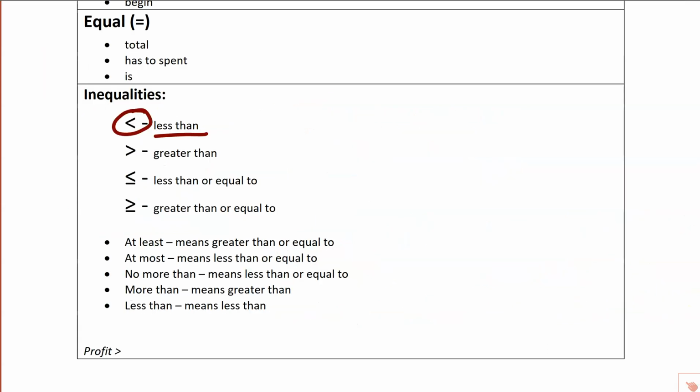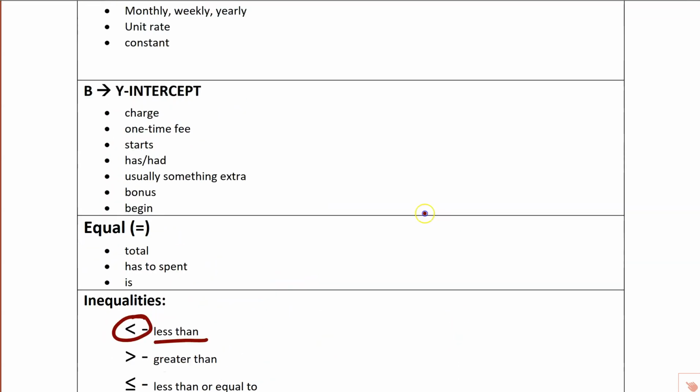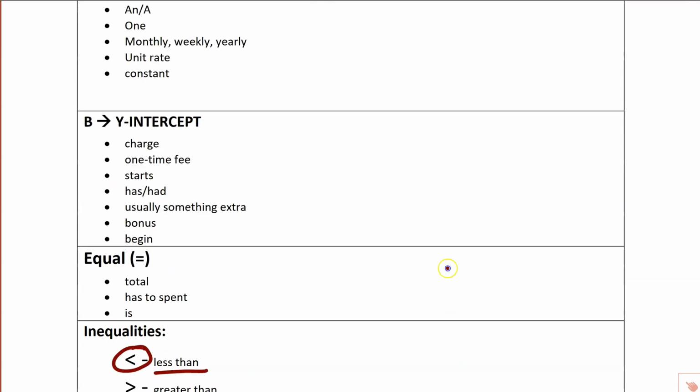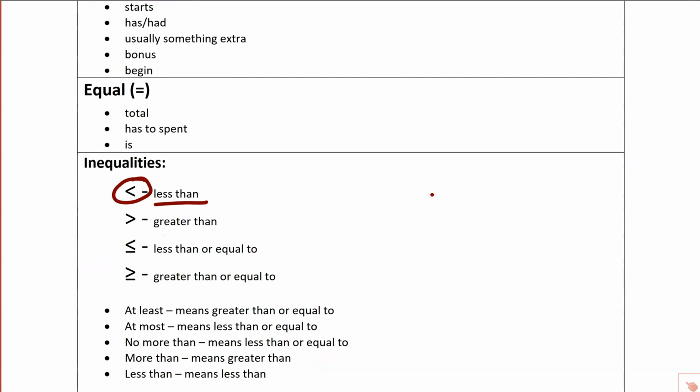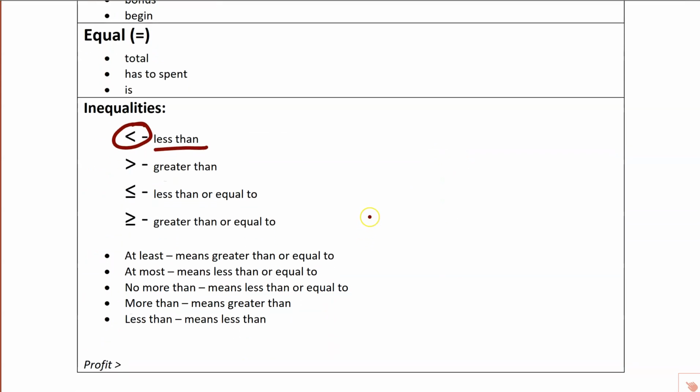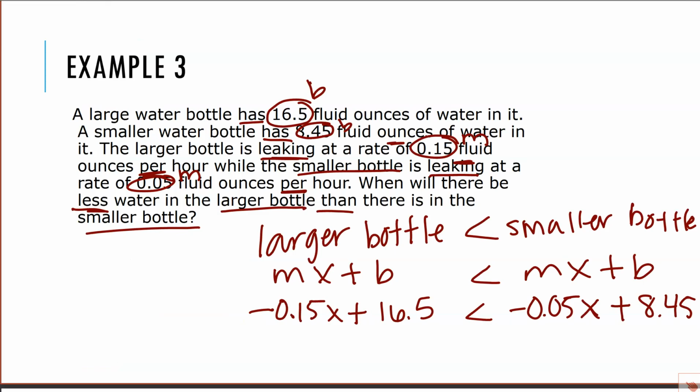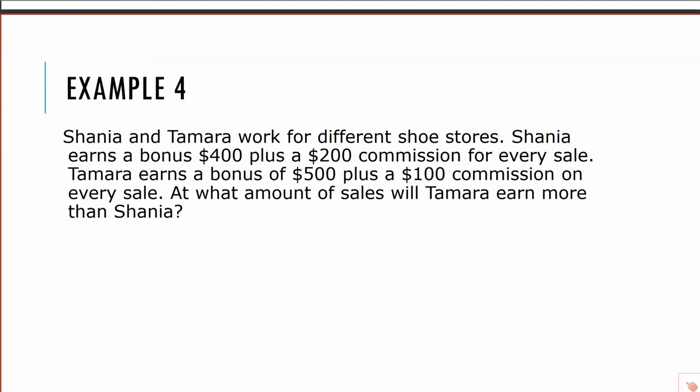All right, guys. So again, it's looking at the keywords. So in today's folder, you do have these keywords. I also gave you the keywords for M and B again. You also have the keywords for the equal sign, and now the keywords for inequality. So those are very important for you guys to use. All right, let's go to the last example.